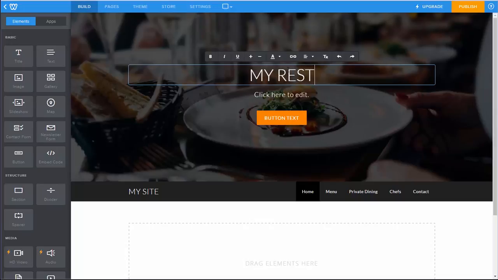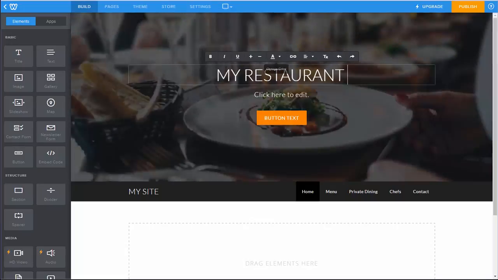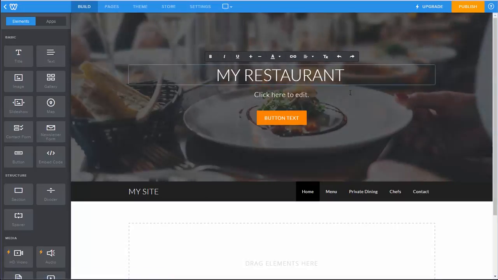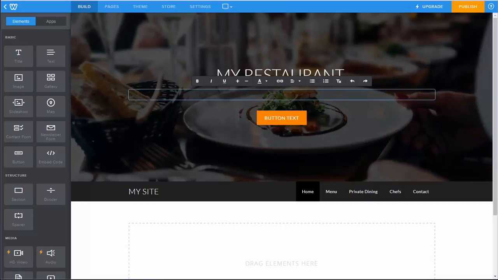I just tried then not to do uppercase, and it wouldn't let me. So this is the other annoying thing at times about these drag and drop builders. It will only allow uppercase in there. So take it or leave it. A great place to eat.